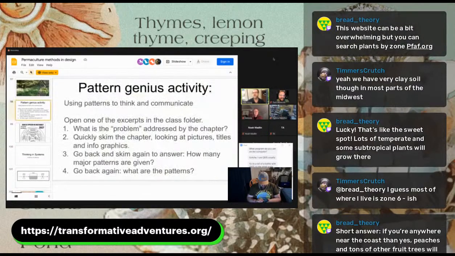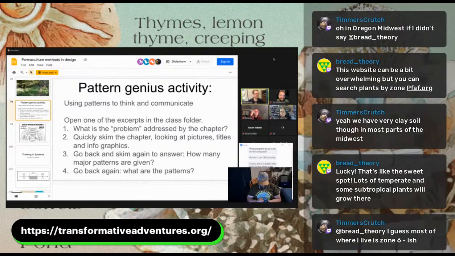What I'd like to do is a little bit of an activity on the idea of pattern language and pattern thinking. Because if you think about it this way, if pattern languages are a research-based way to solve a problem and create better things and design better, then pattern thinking becomes like a form of genius in a way.